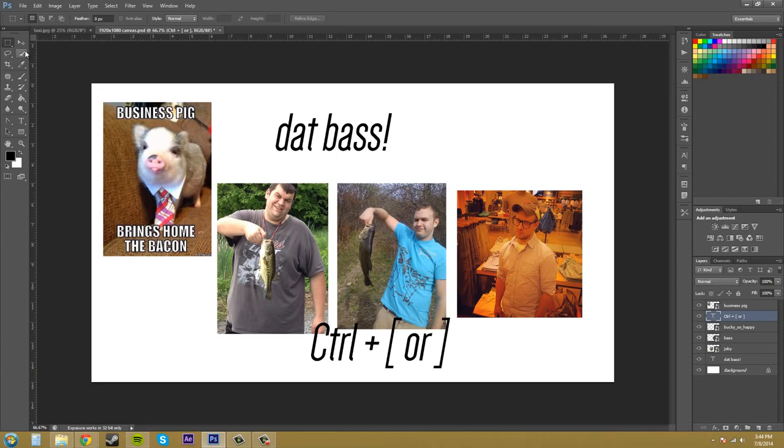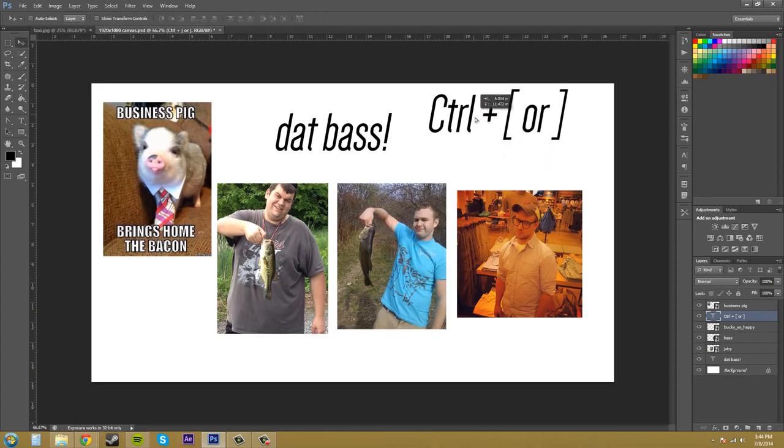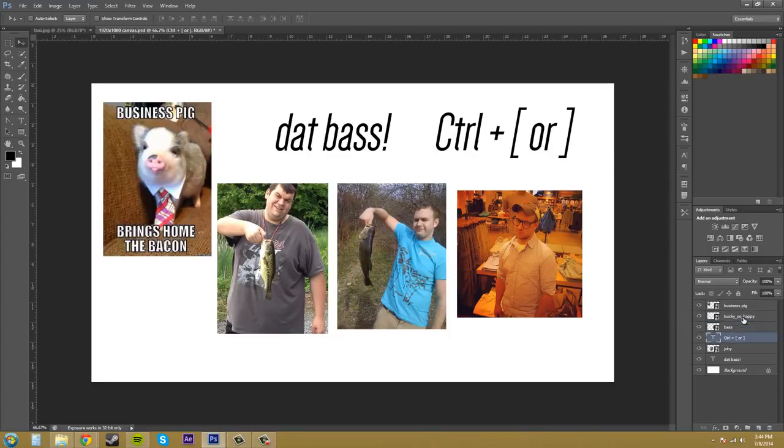Let me maybe drag this up here so it's not over any pictures, but that's how you move things up. I have this layer selected, and if I hold down Control and then use my left bracket, it's going to start going down in my layers panel. So take a look at the bottom right in the layers panel, and you can see that I'm using those keys.